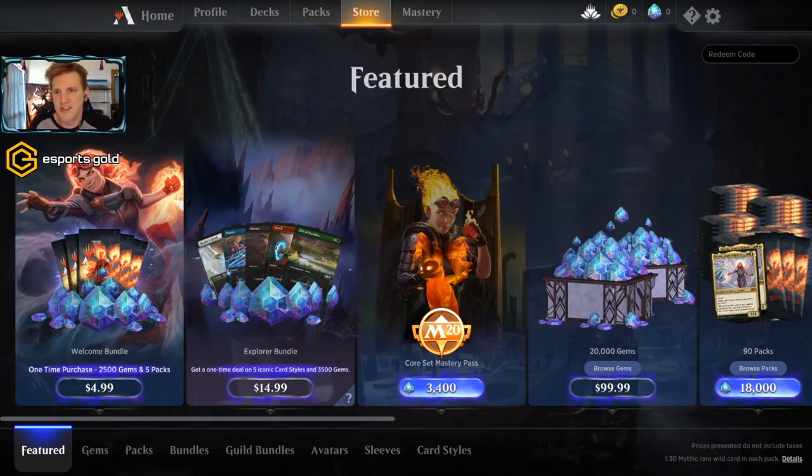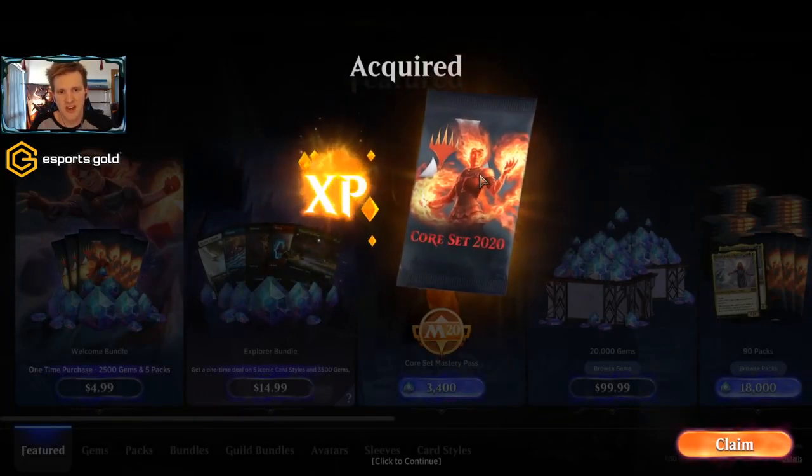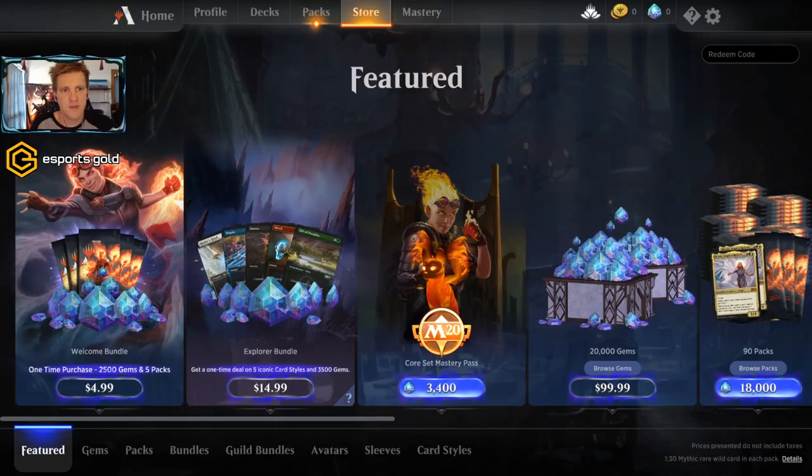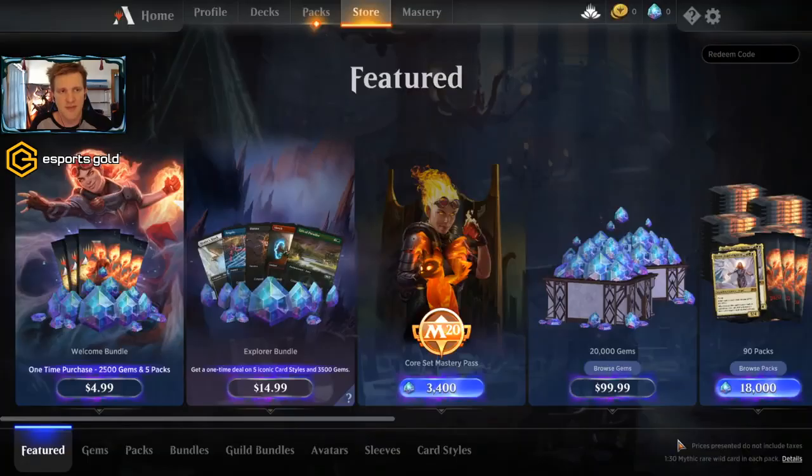All right, are you ready to watch some codes in action? First code, level up. This gets us some experience points, which helps work us through the thing quicker, plus a booster pack. We're gonna need those packs. You're going to want all the packs you can get. Next up, current code, play M20. This will get you 3 packs of Core Set 20. Hooray.